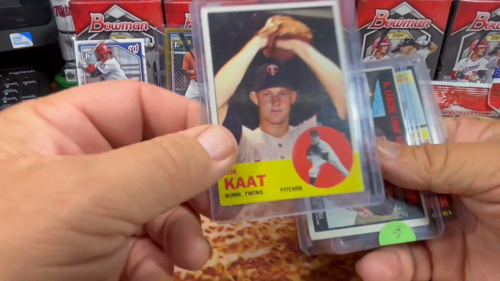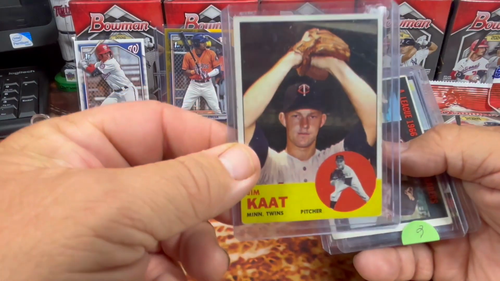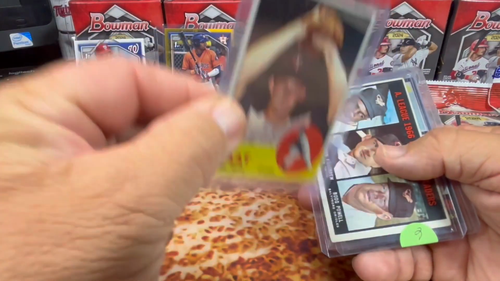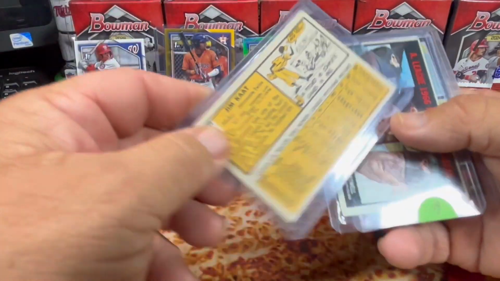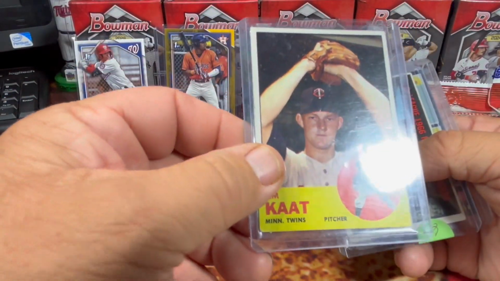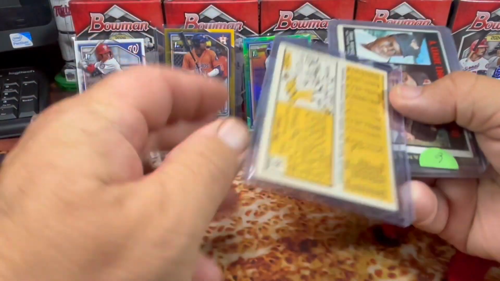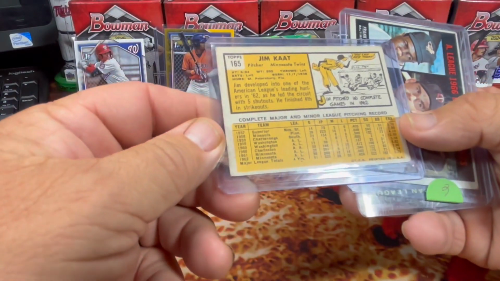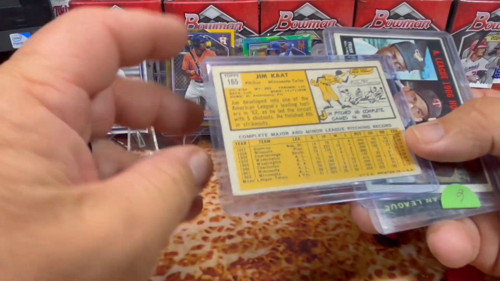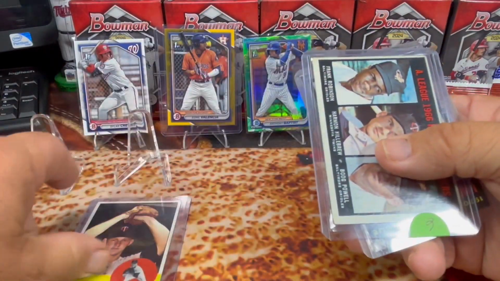I did get this Jim Kaat card, 63 Jim Kaat for $5, which I thought was a pretty good deal. Pretty good shape. The back is in really nice shape. There's no creases on the card. It's actually centered pretty well. So for $5, getting a Jim Kaat card, not his rookie. This is probably his third year card for the Twins. And I'm always a sucker for Twins, especially old Twins.